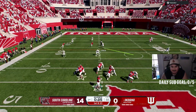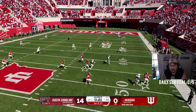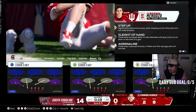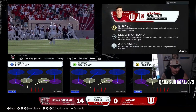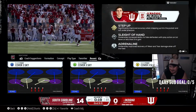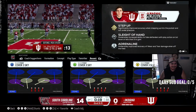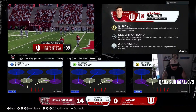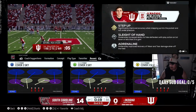Off the play fake. Looking to scramble. He'll pick up a few before going out of bounds at the 34. Nice job by the defense. You got to dial into your keys. You got to make sure you're reading those guys. They did a good job. They saw it. They pulled the trigger. They knew the quarterback had it. They weren't fooled. Strung it out. Did a nice job of limiting the damage with that QB run.